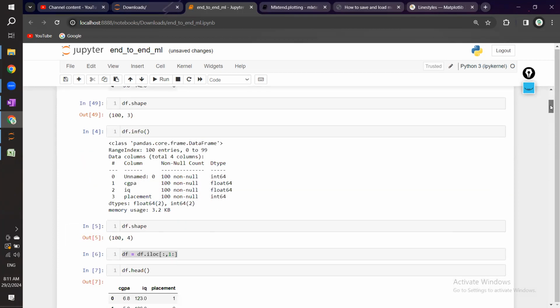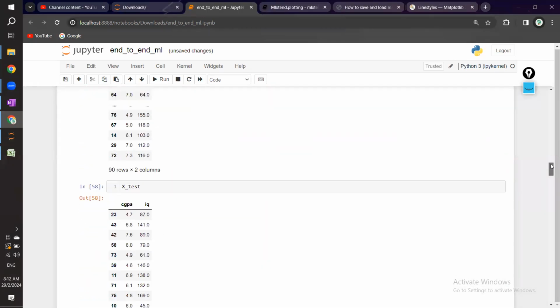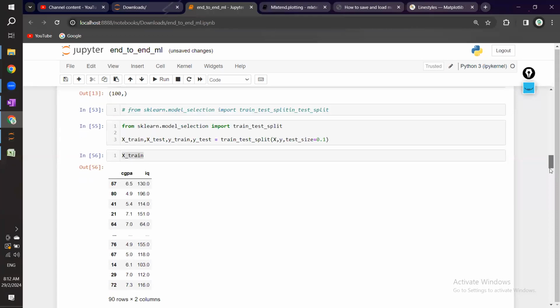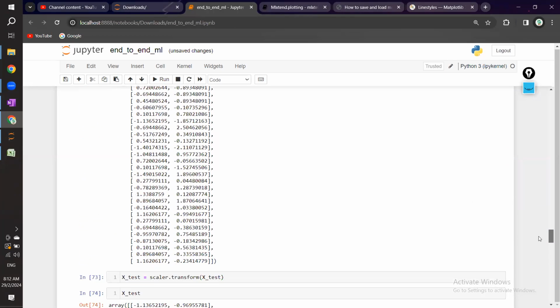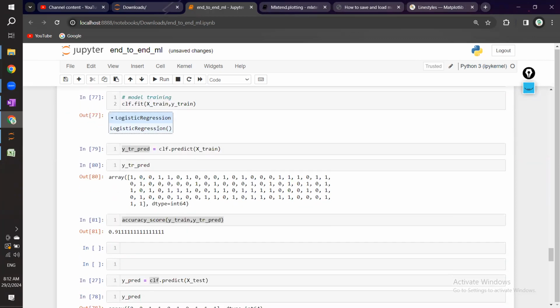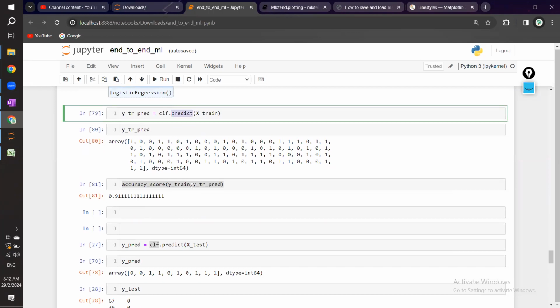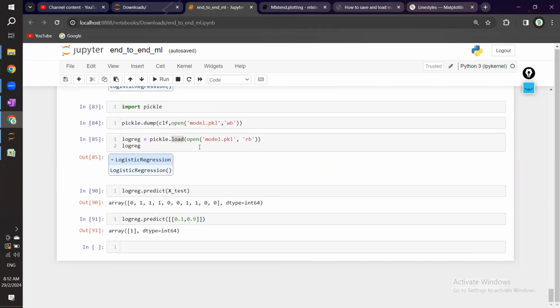So importing and checking the values, creating X and Y, then using simple train test split, getting these 4 values, and if you want to do scaling, you can do scaling, and then do the same thing for testing and get the model, import the model, pass the X-train, Y-train, and fitting will fit the model, and pass the X-test, you will get the predictions and accuracy scores. This is for visualization and this is for pickling.